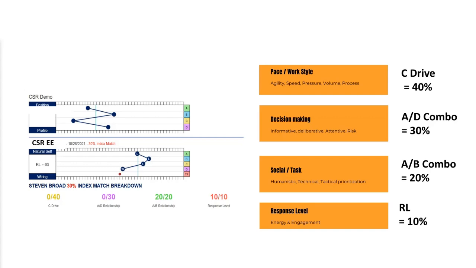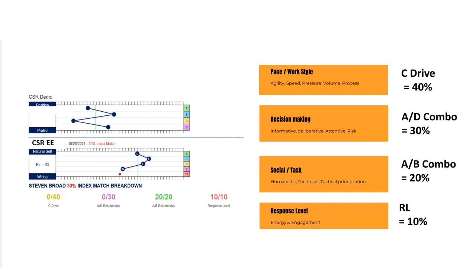And that's what happens. And then adjusting from high C to low C becomes a lot more painful, by the way, than low C to high C. Very hard to fight, which is why it makes up 40% of the weighting. And if you're doing that, you're playing with fire. You really are, from a C drive perspective.